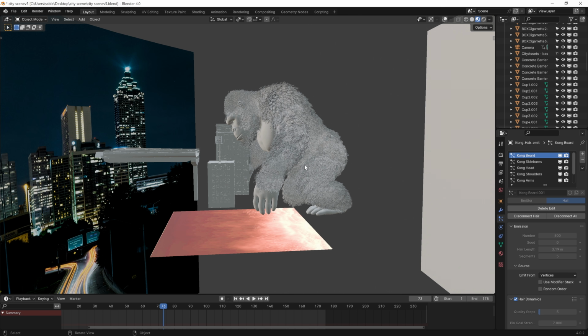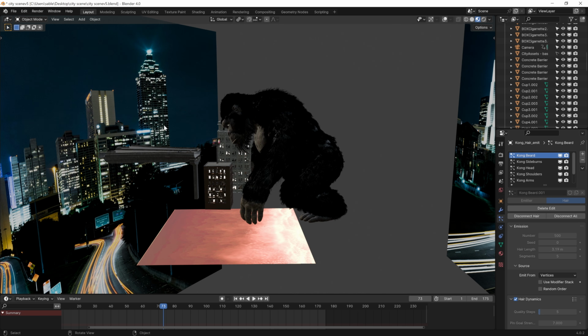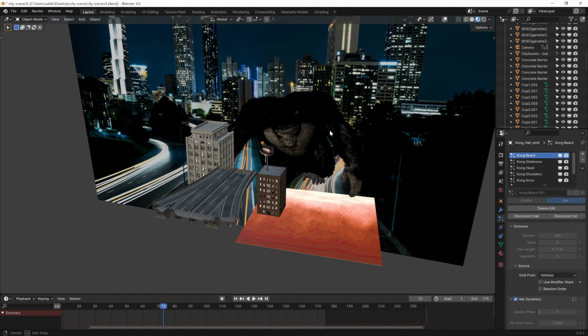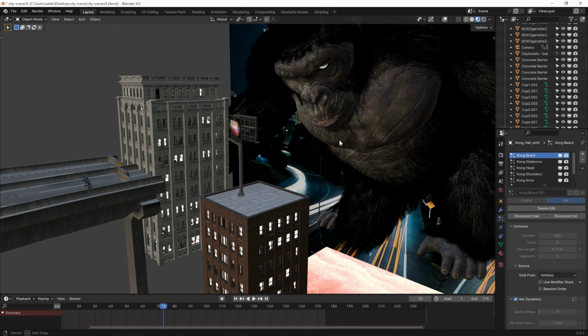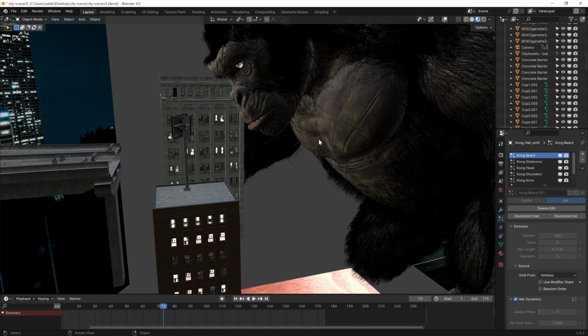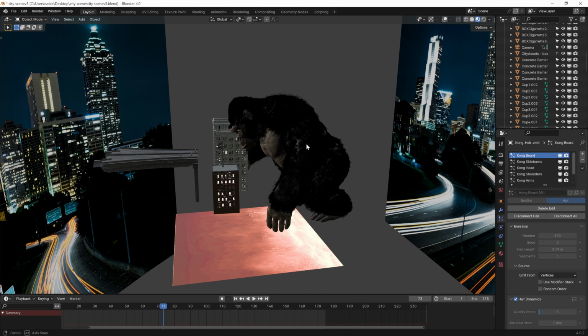And there's the background that you see in the actual video. I didn't actually model all the buildings because that was going to take forever, and I just figured it's going to be blurred out in the background. It's not really worth it. So I went into Pixabay or Pexels. It was one of those two. I'm pretty sure it's Pexels. And these photos you can download for free. You can use them wherever you want, so they're royalty free. I just made sure to find a photo where the angle of the buildings matched the angle of the camera. It does and it doesn't. It's not 100% perfect, but it's fine because most of them are going to be blurred out in the background anyways. So I'll use things to obscure it, like King Kong.